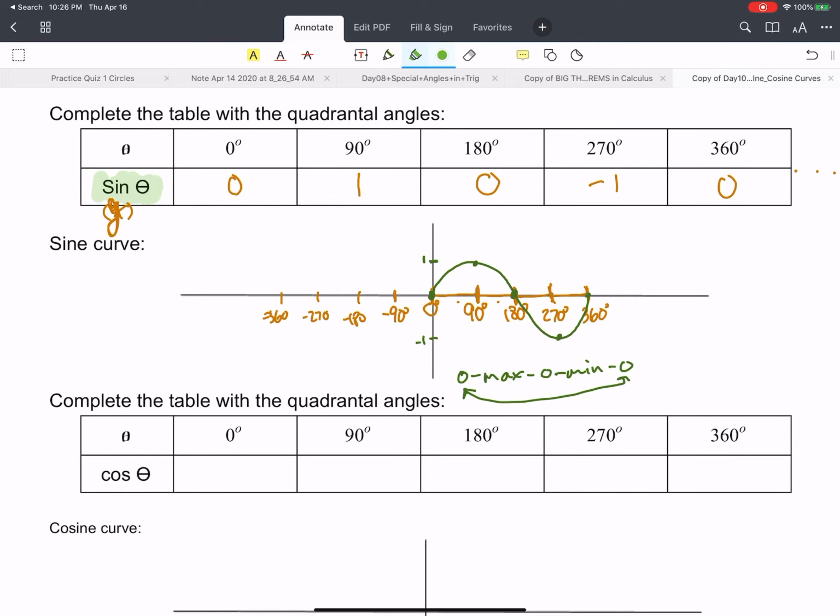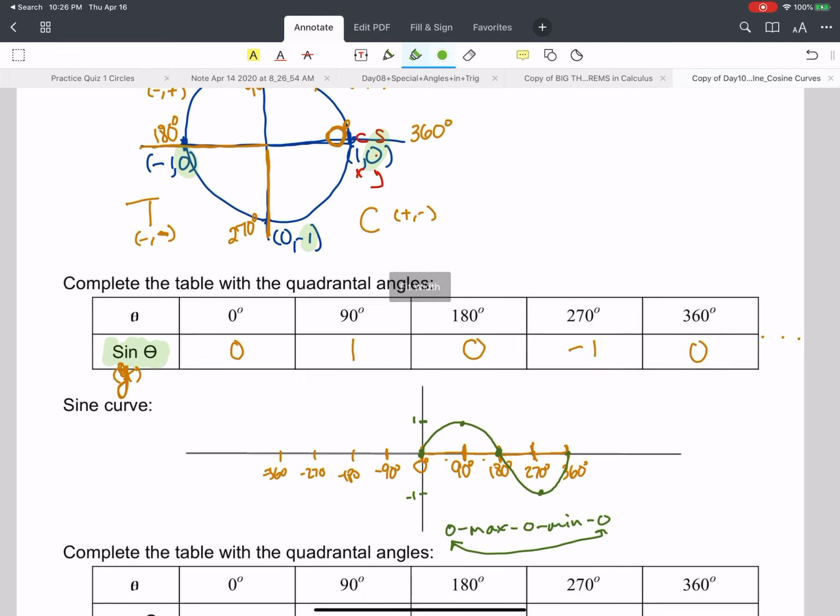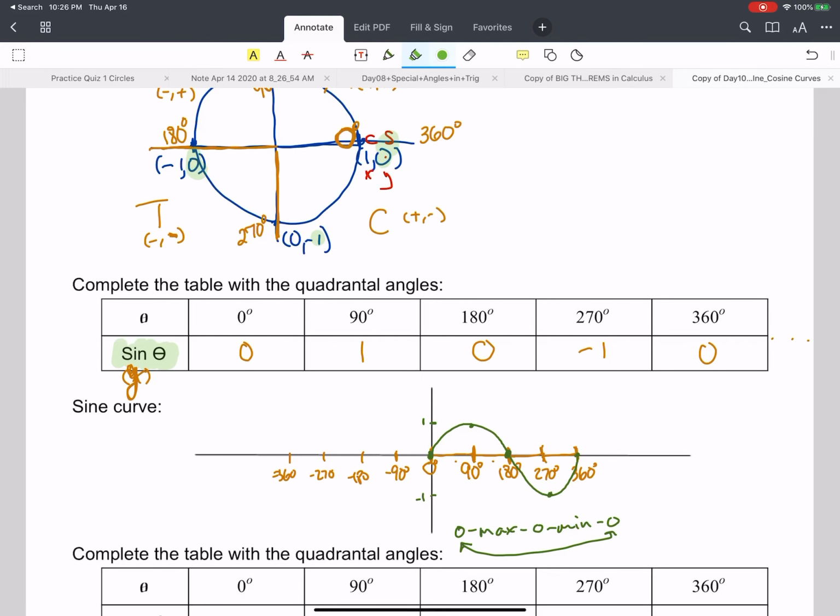So, and this can go the other way. Wait a minute, negative 90 degrees. What the heck? That means, if I go back to my unit circle, that means I'm going from 0, going negative 90. See what I'm saying? I'm going this way. And you see it goes down to negative 1. So I'm going to plot that. So it continues the O, max, O, min, just the other way. So it goes O, min, O, max, O. Bam. You're done. Moving on.